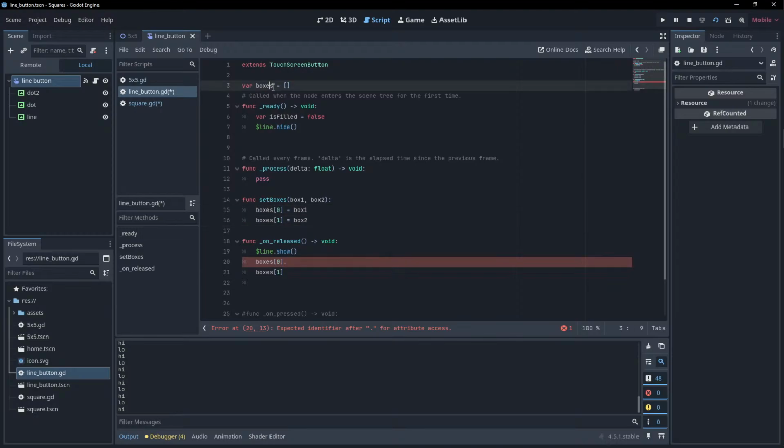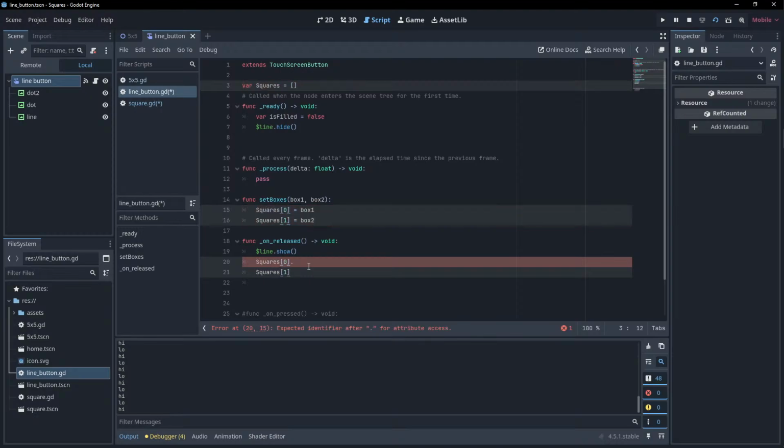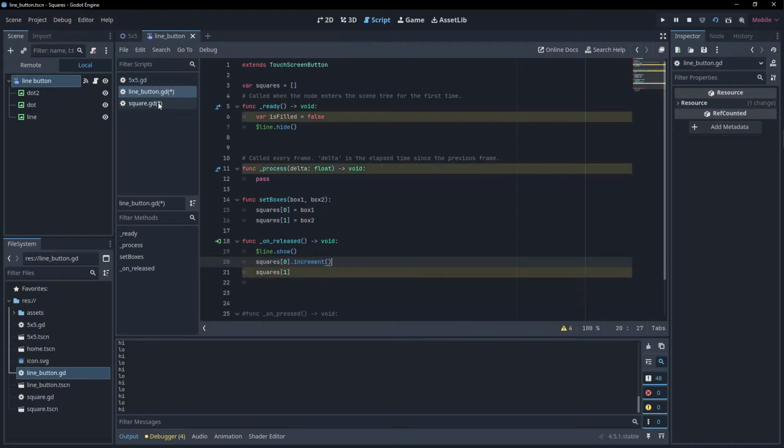Okay. So the first time actually using this one. Ooh, that's too far. Squares dot. What do I call it?